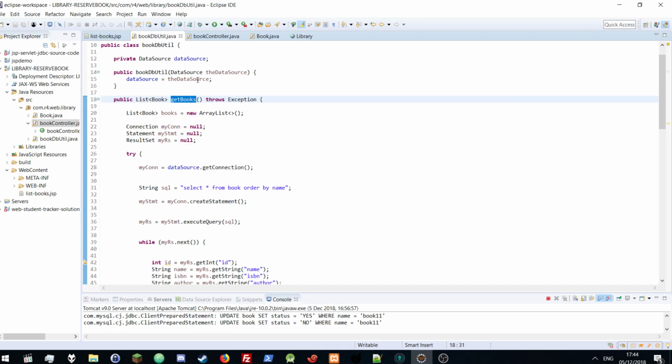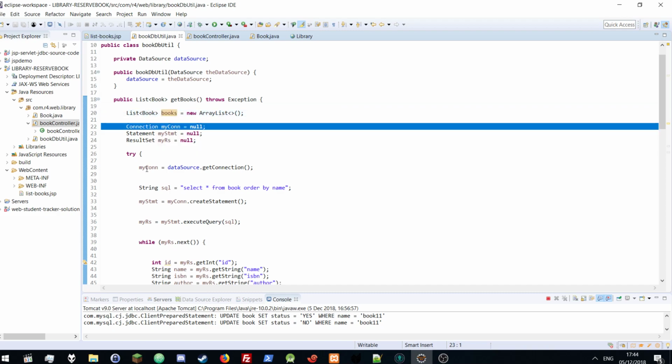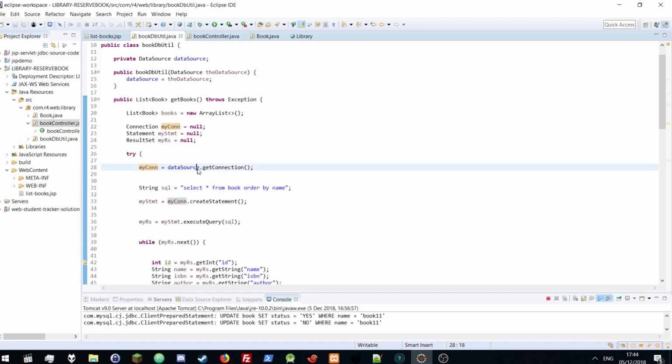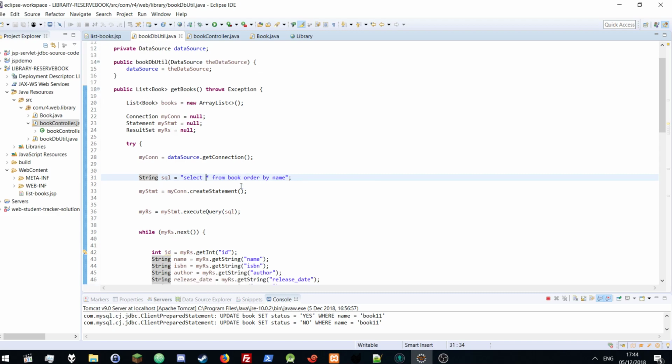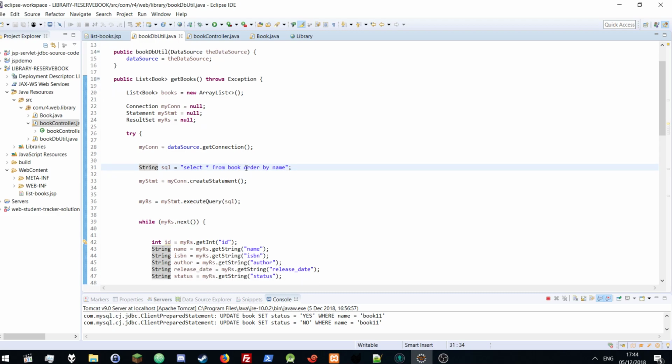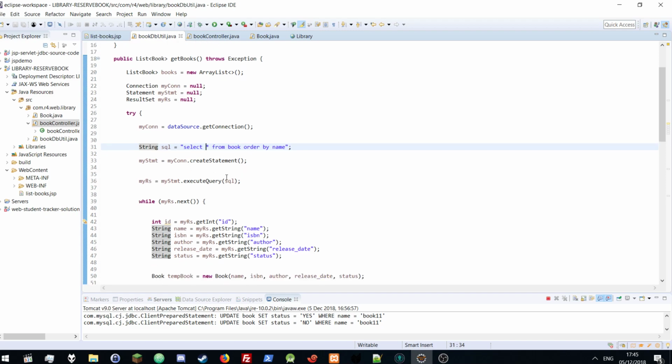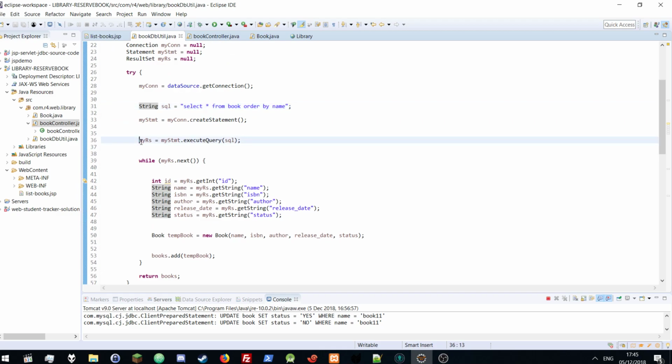Here, it creates a new list of books, creates our connection objects, and then tries to get a connection from the connection pool. If it succeeds, we use this SQL statement, select star from books order by name, which is useful later for reviewing. It selects all the books from the books table and orders them by name. We create the statement, execute the statement, and then get a result object.